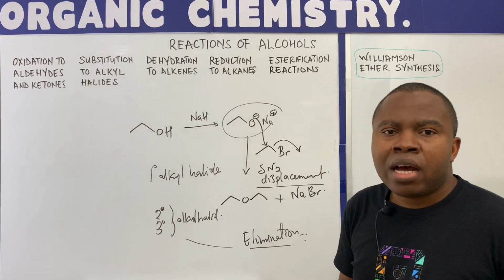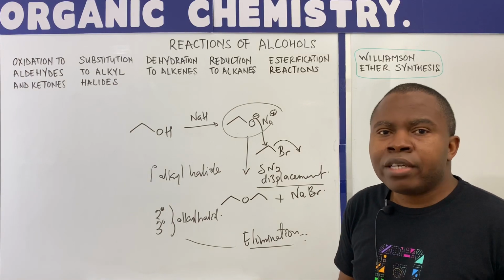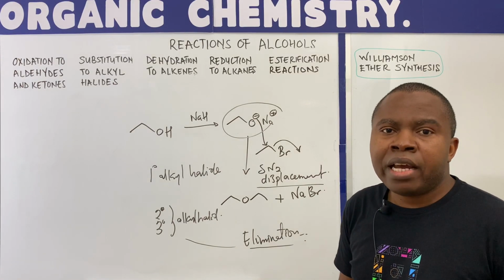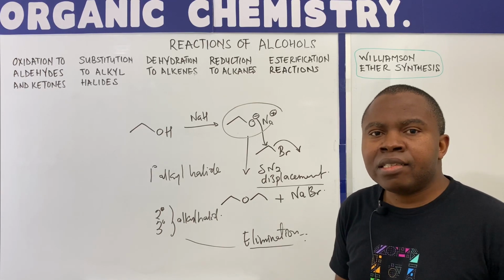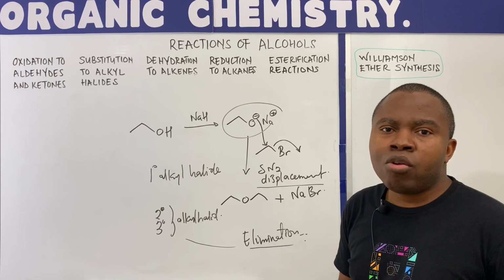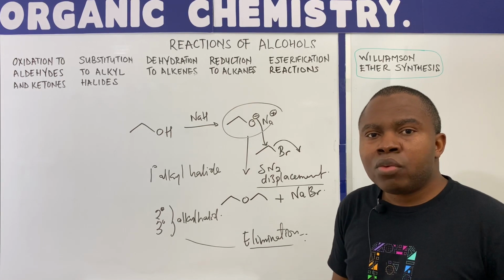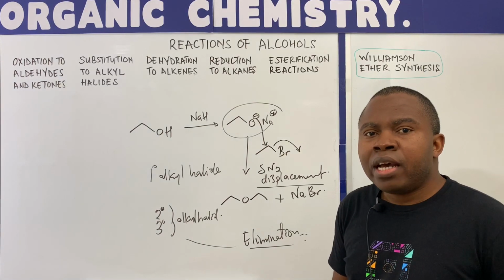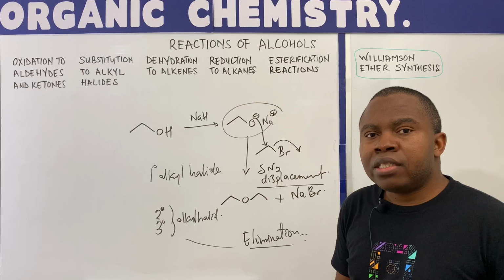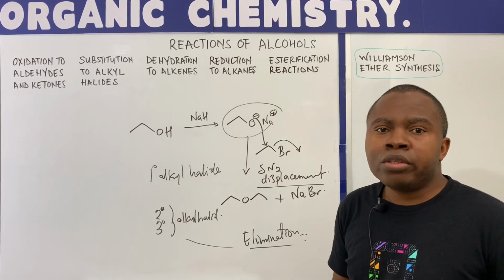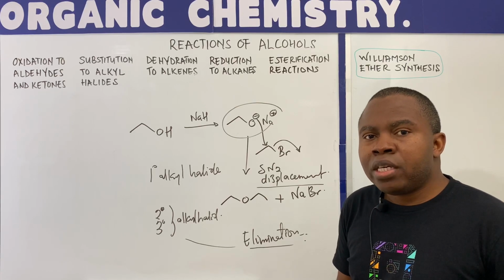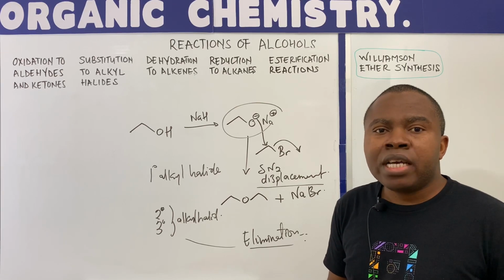And so that is how we use the alcohol's reaction with alkyl halides to form ethers in the Williamson Ether synthesis. And so this is the end of alcohol chemistry. By next week, we're going to be starting a new topic. You can suggest new topics that I should talk about. But if I don't get any suggestion, I'm going to dive into a fresh topic in organic chemistry, and we'll see how we go from there.